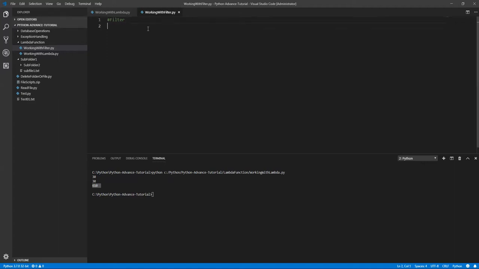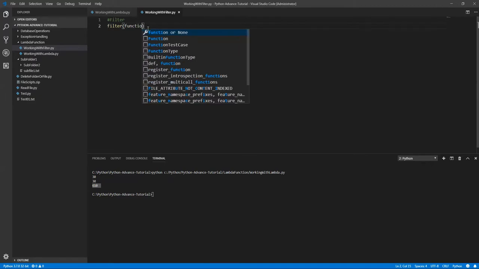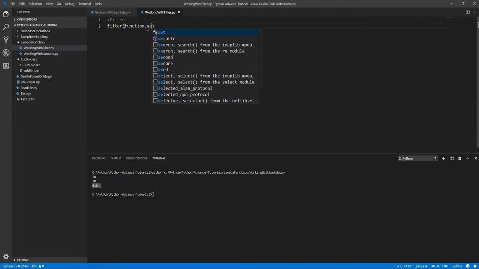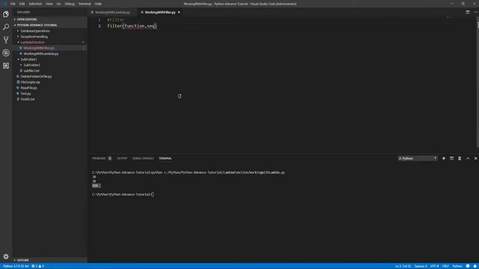For example, if you see the syntax of the filter method, you can easily understand. This is the filter, and here the first parameter is the function, and the second parameter is the sequence. So how exactly is it going to work? The function tests whether each element of a sequence is true or not. For example, in the sequence I have 1 to 10, and this function takes a variable. It will take each item of the sequence, 1, 2, 3, 4, 5, 6 up to 10, check a specific expression on whether it is true or not, and based on that it will return a response back.